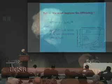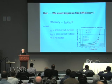So let me say a word about efficiency. The problem that we're dealing with, this is real. Okay, I carry this around, carry it in my suitcase, take it through airports, it gets beat up, but it works. Okay, right now here, even indoors, this little meter is putting out 3.5 volts. That's the open circuit voltage. I won't get into the details, but this is real. The problem is that the efficiency is not high enough.